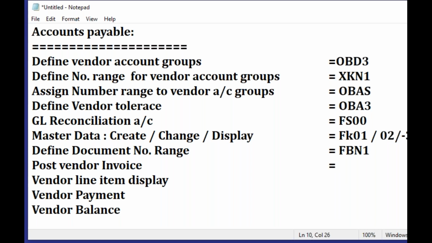Then post vendor invoice FB60. Then vendor line item display FBL1N.